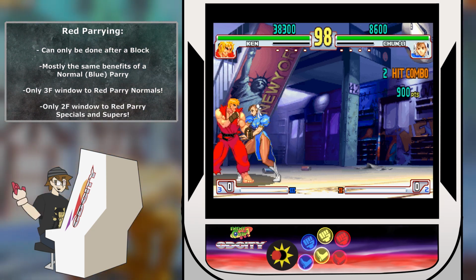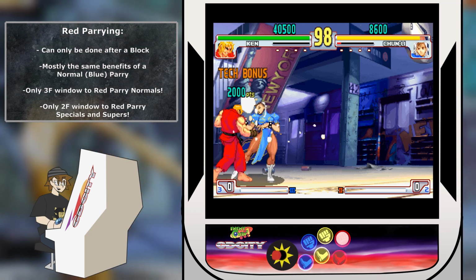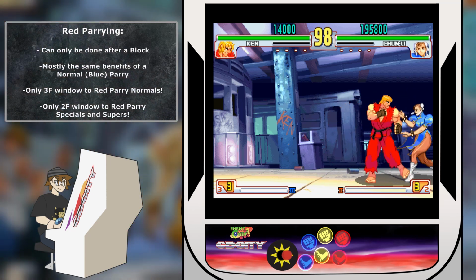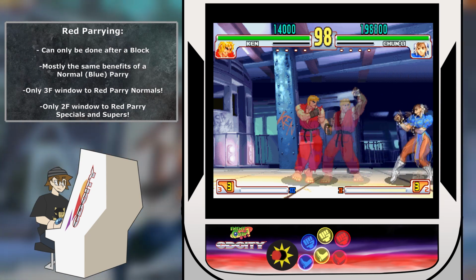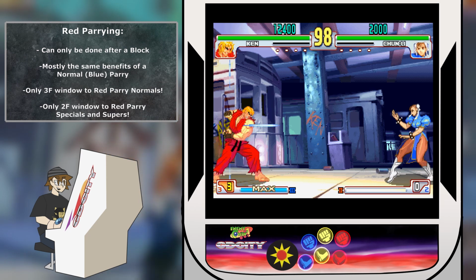However, they're not impossible. Here's 2 of the best ways to practice red parries and actually learn something along the way. Block Ken standing strong, red parry the fierce. That's the normal window. For specials, block the first hit of EX Fireball, red parry the second.